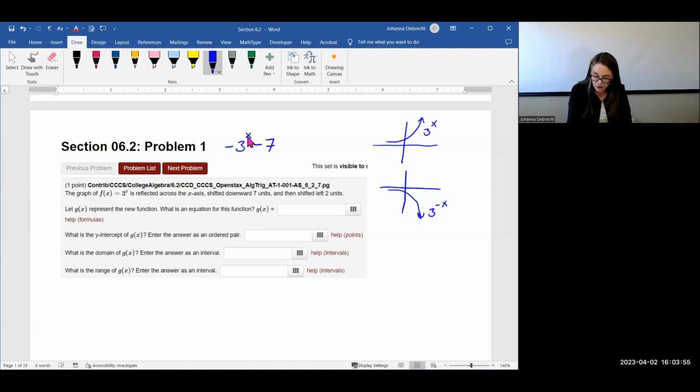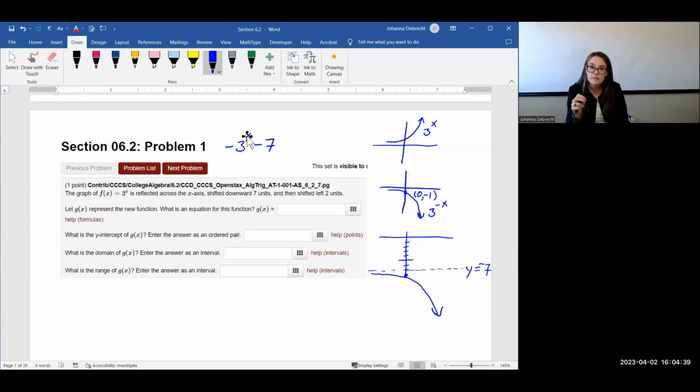What's this doing? Well, right now it's been reflected, so it's crossing at 0, -1. So if I pull it down another 7, then it's going to be crossing way down here at 0, -8. Or 7, 8. So it's actually going to be crossing here, and my new horizontal asymptote is the dashed line y equals -7. So it's coming down and then it's coming like this. It's the same graph. It's just, and then it's been shifted left by 2.